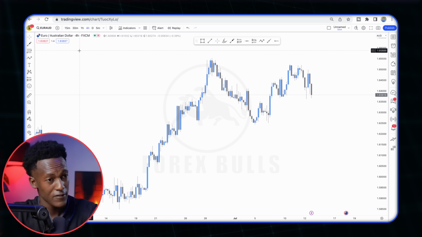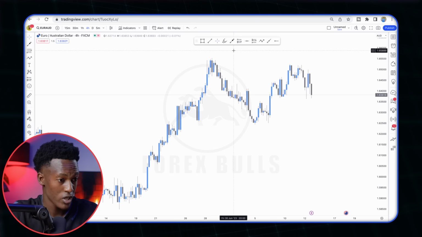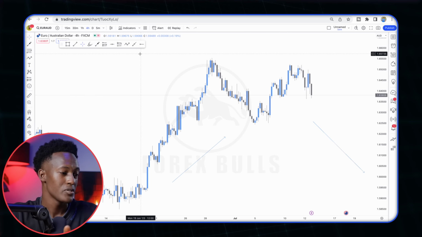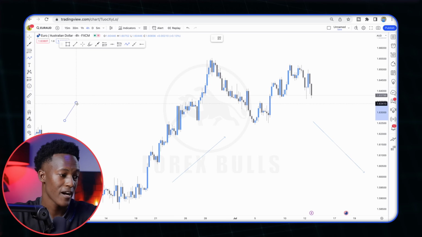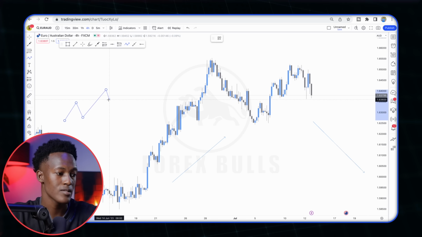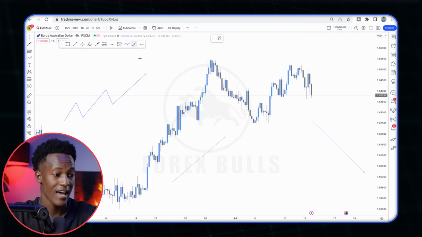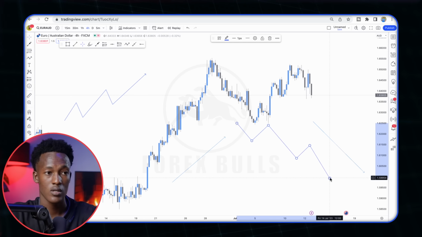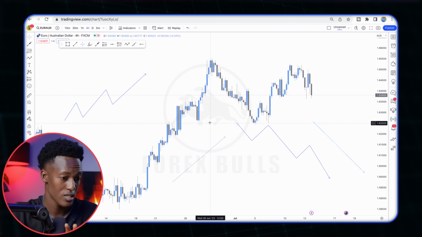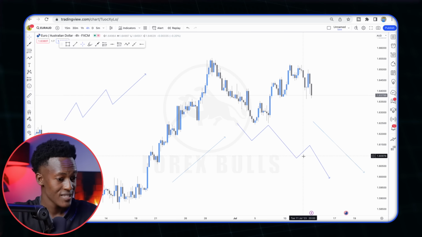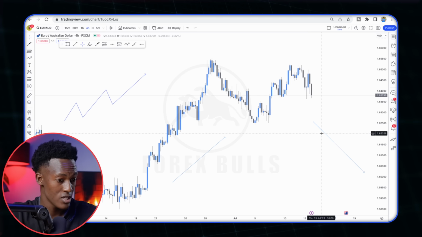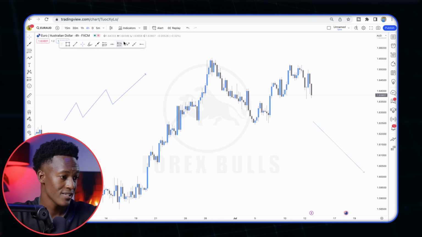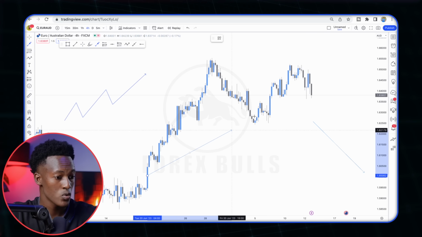Now the other thing that you have to look out for is what's the overall trend. It could be an uptrend or a downtrend, but remember, in an uptrend we expect a series of higher highs, lower lows, higher highs, lower lows, higher highs, just like that. And in a downtrend we expect a series of lower lows, lower highs. This is so easy to find on the charts. An example right here on Euro AUD, we have an uptrend. We can clearly see we have a trend to the upside.